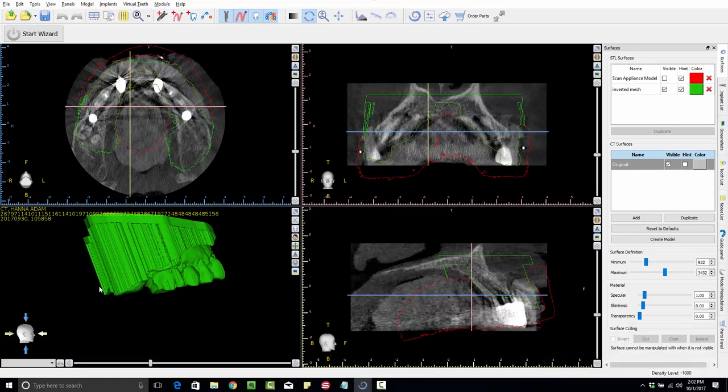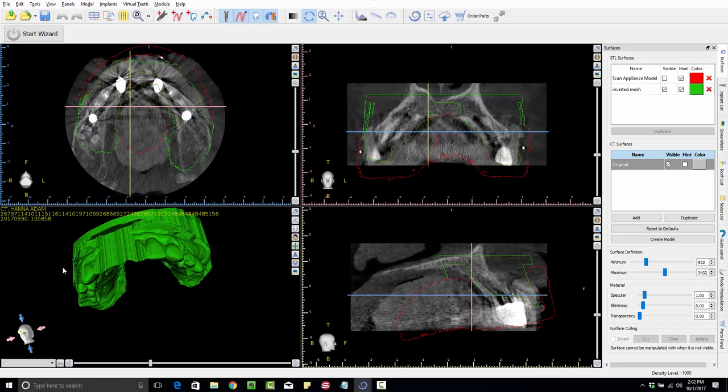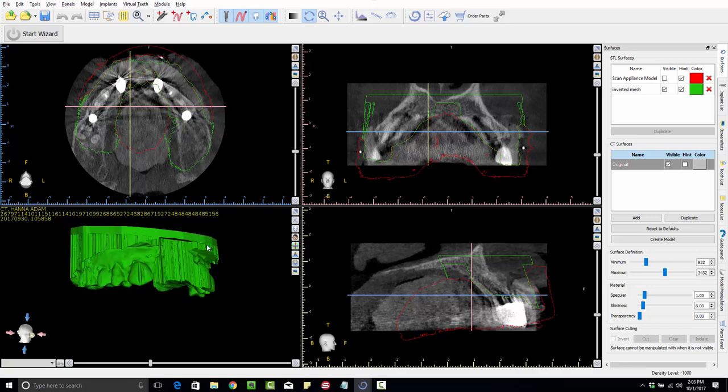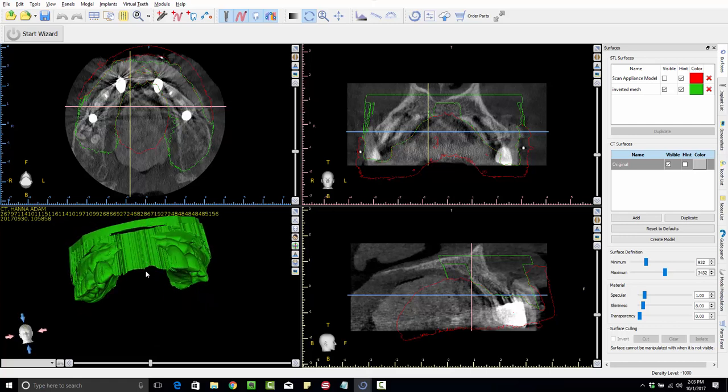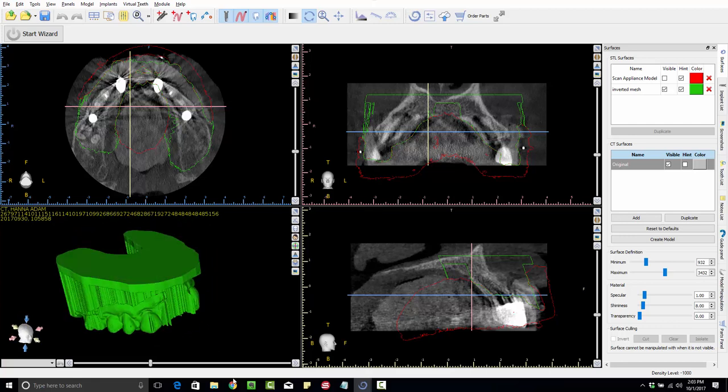So this could be overcome by essentially deleting this model, manually operating the impression, reinverting it, and so forth. Big pain, because then you have to align the impression with the beads, and then align the model to the impression and with the scan appliance. It's a big hassle. So the important thing is when you bring the patient DICOM in, you want to make sure to orient that properly. I'm going to show you how I do that, or remind you how to do that, in a moment. But I wanted to show you why this is the big problem. Even if everything aligned up perfectly, good luck making the scan guide on this. There are tricks to doing it. I've had to work around some, but I would not advise it.